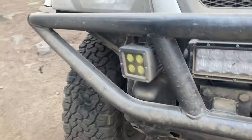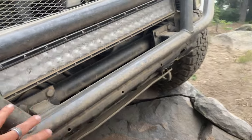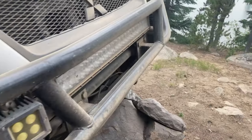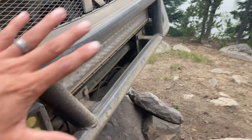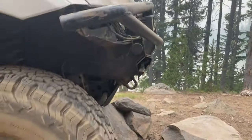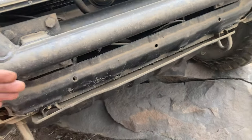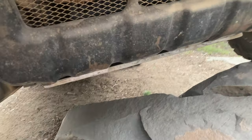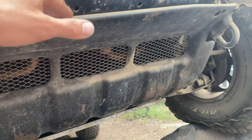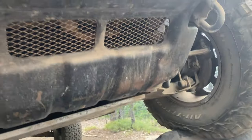I already did a video on this bumper so I'm not going to go into a ton of detail, but this is my front protection. It honestly doesn't get a whole lot of use — this is for animal strikes and collisions more than anything else, because the approach angle is so good on this car you just don't run into your bumper that much. I left the front skid plate as stock; I've painted it and bumped it into some things — you can see there are some scratches on it.